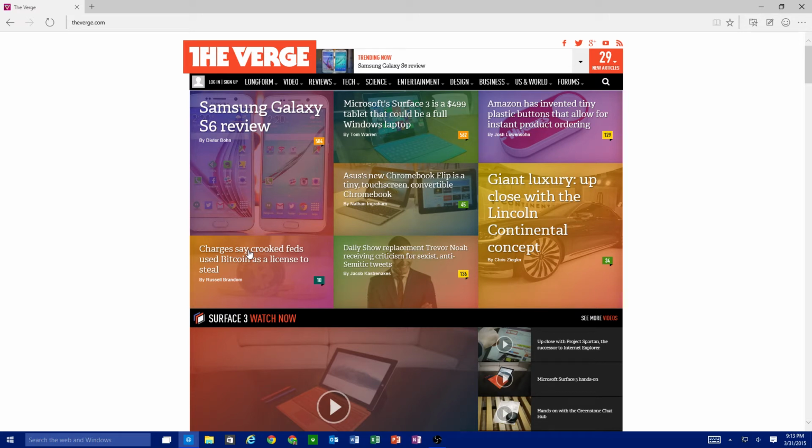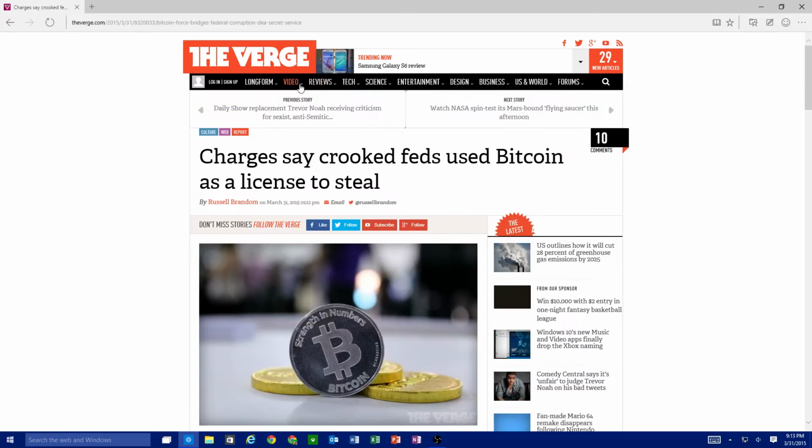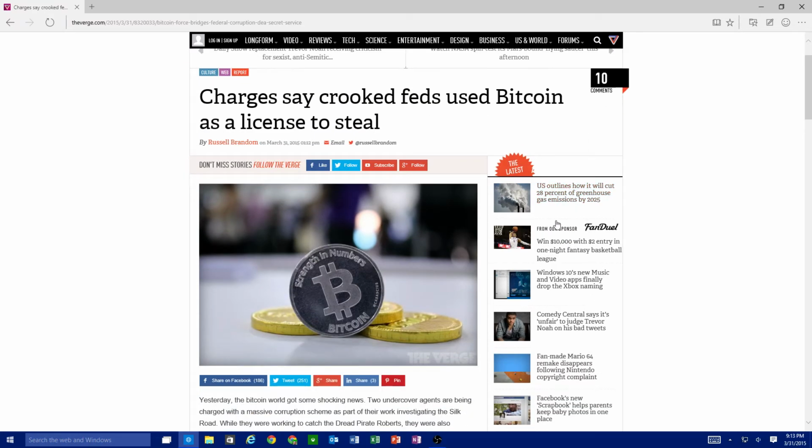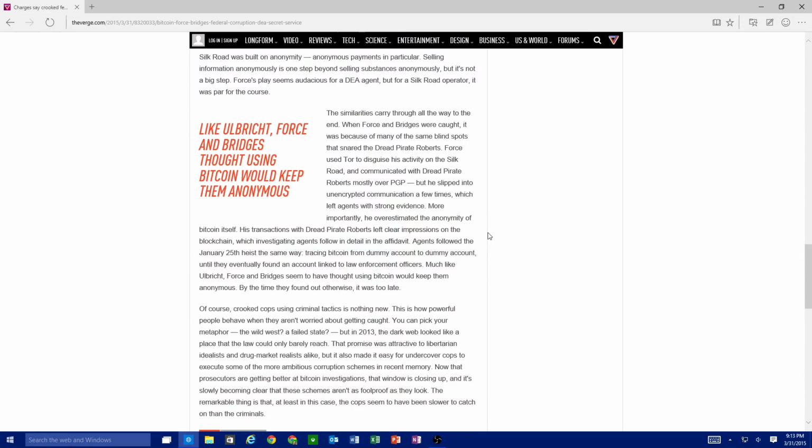Now when you bring up The Verge and a lot of other websites for that matter, you have a lot of different elements to the websites that you have to go through. You know, if you look up at the top, you got your different links up here for the different options you can click on. You got the links over here on the right hand side for sponsorships and other articles as well. You have a bunch of different graphics and different font sizes and sharing options and a bunch of stuff, right, all over the place, and videos and everything else, right?